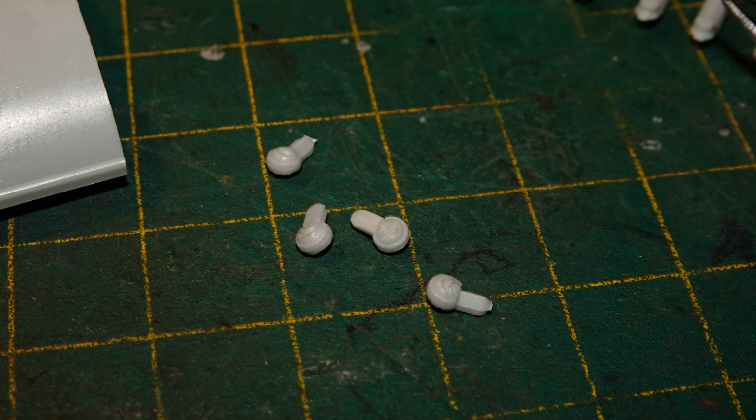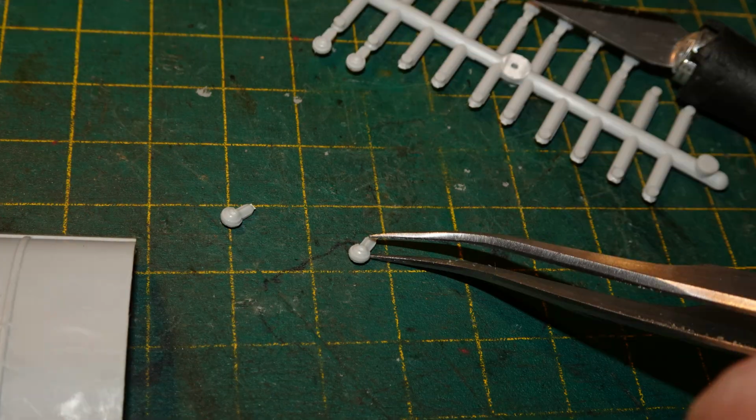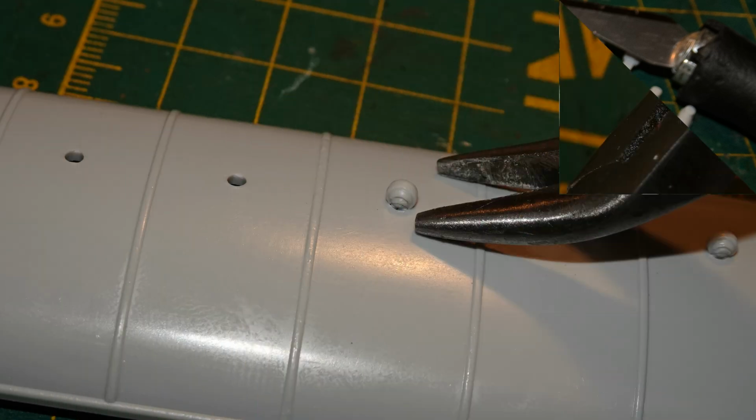The stems of the ventilators were at a slight angle from the heads. I didn't really know which way round they should go, but I did my best to get them all the same. Trying to pick up the ventilators with tweezers required repeated attempts, and there was really no way to hold them that made it easy to force the stems into the holes in the roof.